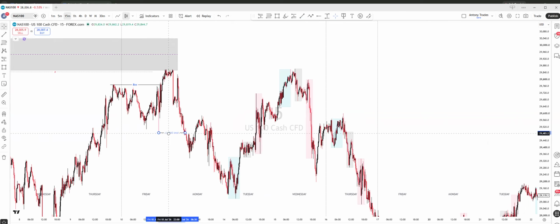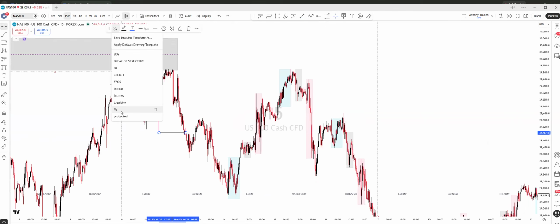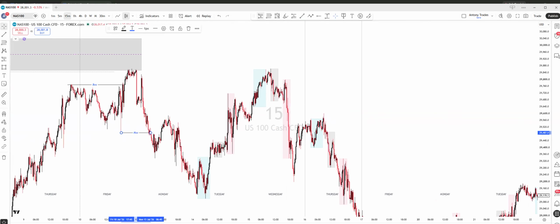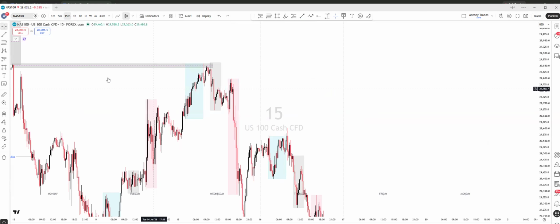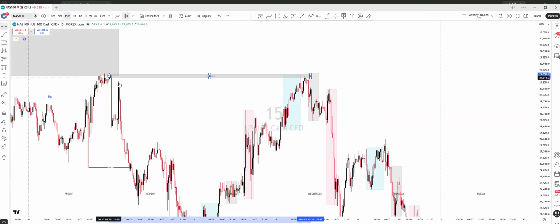Oh, let me mark it correctly. We have this one as your market structure shift. So you can see again we have this supply zone here because that is where the entry came from. So we have that supply zone from the 15 minutes time frame. If you look closely, we have that last buy candle with liquidity resting below there.